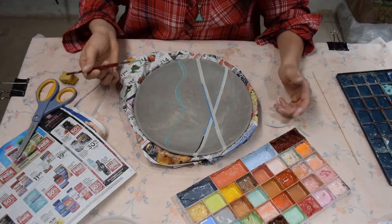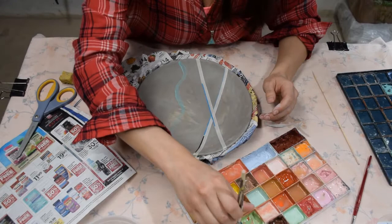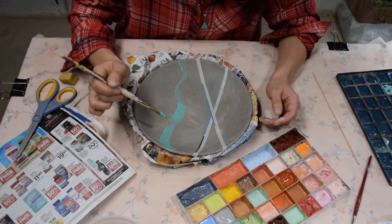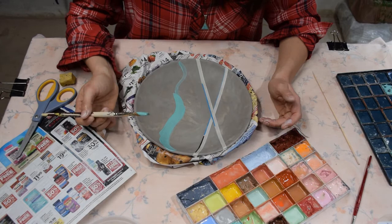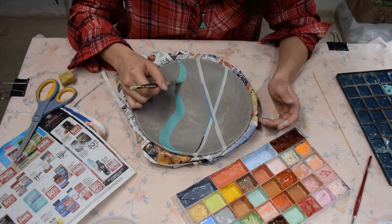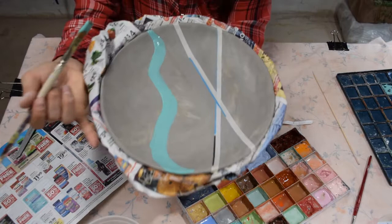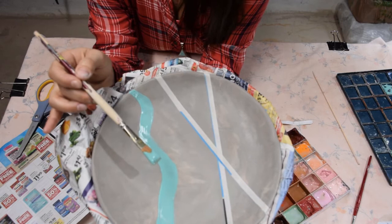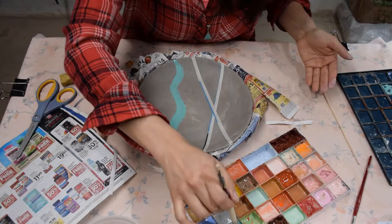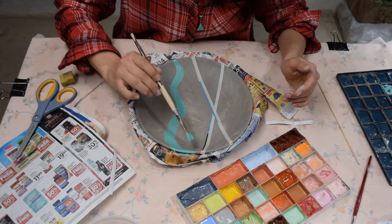So when you are applying underglaze, you want to make sure that you do either short brush strokes or you tap the paint. If you brush too much without dipping it back into the underglaze, all you're going to do is move the paint around. So you want to make sure that you keep the brush stroke short, and then you dip again fairly quickly. You want to make sure when you're underglazing, thicker is better. And if you can still see the gray of the clay body peeking through, that means it's too thin. Unless you're looking to apply more of a watercolory look, you want to make sure that you use a thick paint. And these underglazes stay pretty close, true to color, which is another really nice thing.